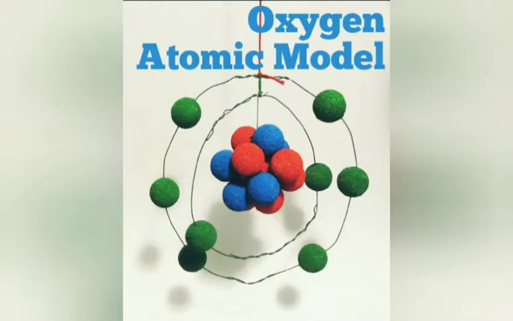Plus, around it, in the circular paths, there are 8 green balls which represent the electrons revolving outside the nucleus. In the first orbit you see 2 green balls, means 2 electrons, and in the second orbit there are 6 green balls, that means 6 electrons. Total would become 2 plus 6 is equal to 8. How this arrangement is done, we are going to study in the further videos. I hope you have understood how the electrons are arranged in an atom now.